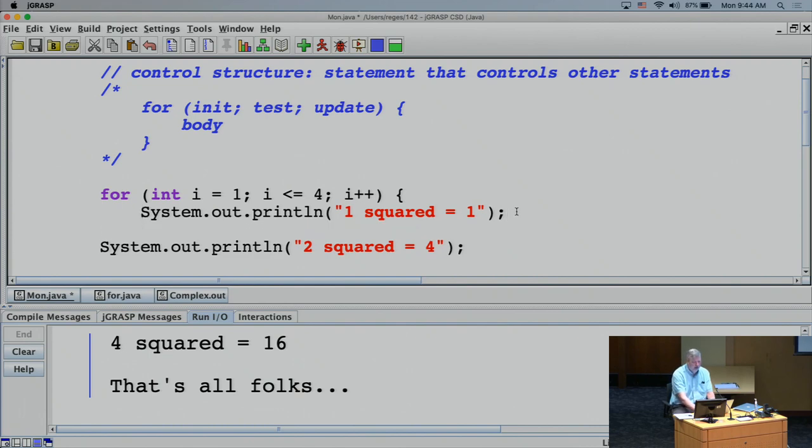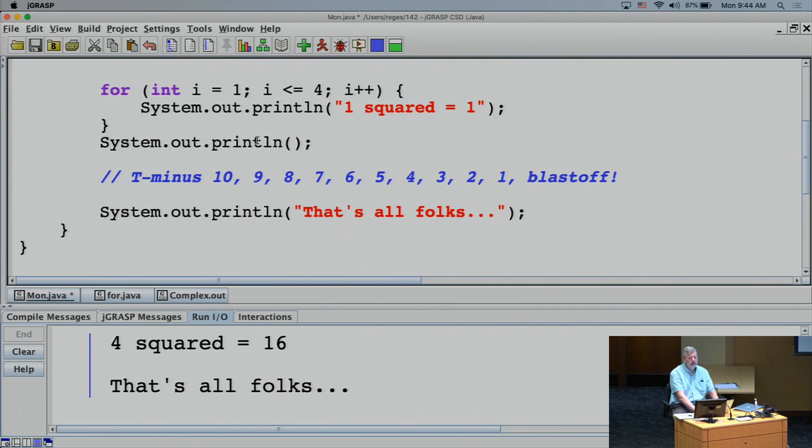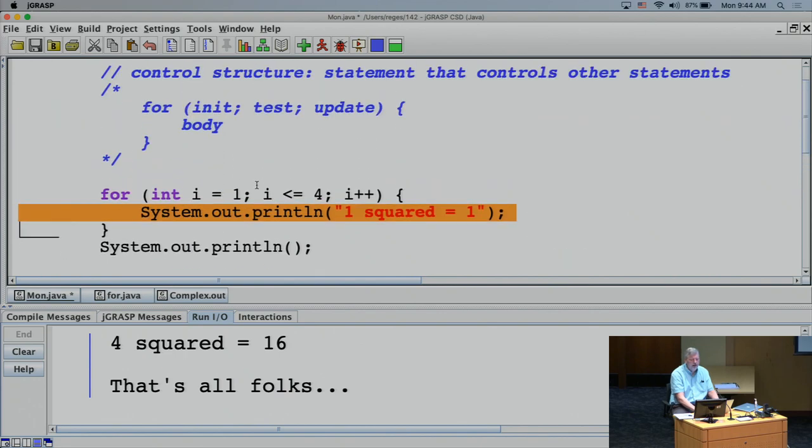So we're going to produce these lines of output with a loop rather than doing this kind of tedious thing where we're doing println, println, println. We're going to have it inside of a loop instead. Again, I can hover over the curly braces and JGrasp points out the corresponding other curly brace. So I can see that this is the body, what's inside of that for loop. And I can see the other parts up here. This is a syntax that's borrowed from all the way back to C in the 1970s. C did for loops this way, so did C++, and so Java decided to copy for loops in this way as well.